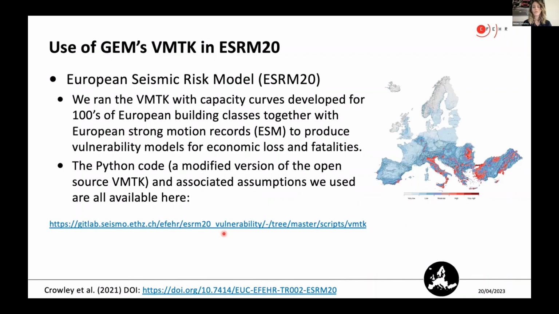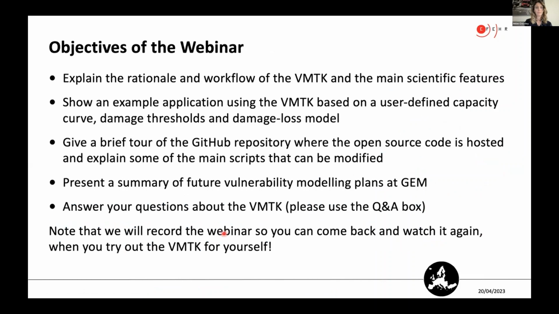So whilst using this tool, we felt that it was a tool that more people should know about. So we felt that we needed to organize this workshop, this webinar, to get the tool more widely used, because we think it will be of great use to a lot of people that need to develop vulnerability functions, who have capacity curves, maybe have records, but don't have the means to produce fragility and vulnerability functions.